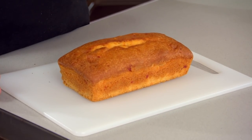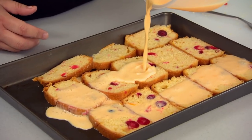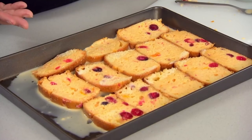I'm going to be using stale cake to make a kind of cake and butter pudding. It's a beautiful cherry Madeira cake, and it was going to be thrown away. Cake chopped, she covers with an eggy, milky, vanilla-y batter, then sprinkles with sugar. And that is how you repurpose old cake. She'll bake her old cake later and serve with a fruit compote.